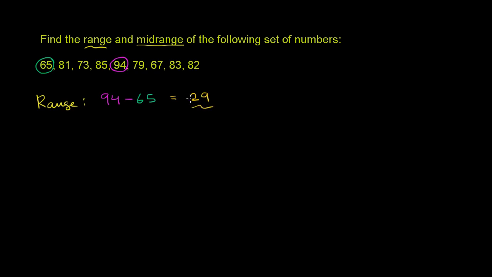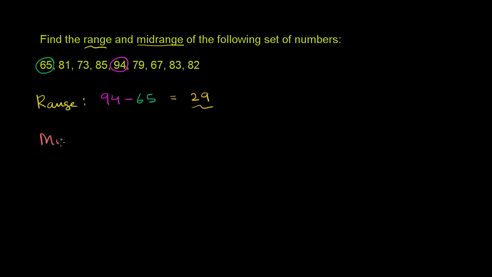So the larger this number is, that means the more spread out, the larger the difference between the largest and the smallest number. The smaller this is, that means that the tighter the range, just to use the word itself, of the numbers actually are. So that's the range. The mid-range is one way of thinking to some degree of kind of central tendency.